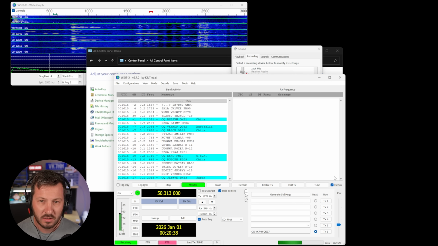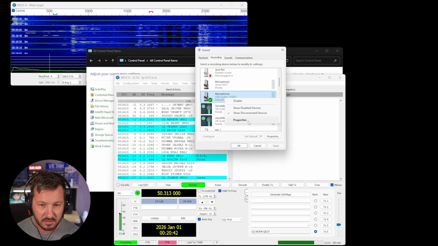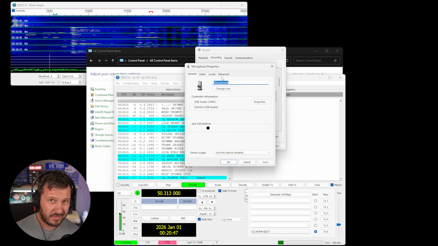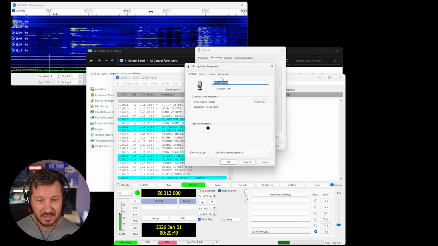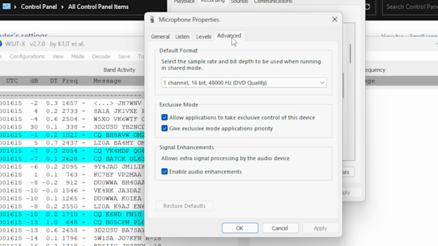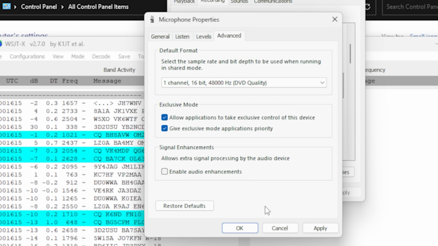I was listening to it for a little bit, and then eventually it just started to disappear and fade away. What's the fix? The fix that I found is if we go into sound again and back into properties of the actual microphone, a driver update had actually updated the drivers in Windows 11 to include, under the Advanced tab here, enable audio enhancements. This allows extra signal processing by the audio device. We don't want that. Audio enhancements ruins all sorts of things. Turn it off. I don't even know why it's on there. Sounds terrible. So turn this off, and once we hit apply, have a listen.